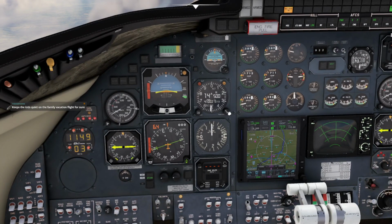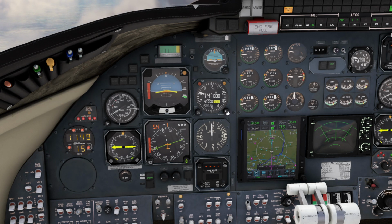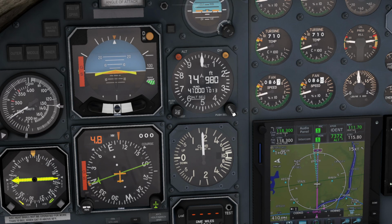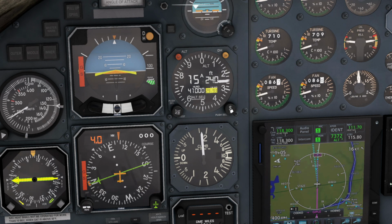All right, I do want to see if I can get this thing. 1001, 2, 3, 4, 5, 6. Let go. All right, then do you right click it? Now you left click it. Well, I had it, but 2, 3, 4, 5, 6. Let go. There we go. All right, just in time to set it back to standard, basically.